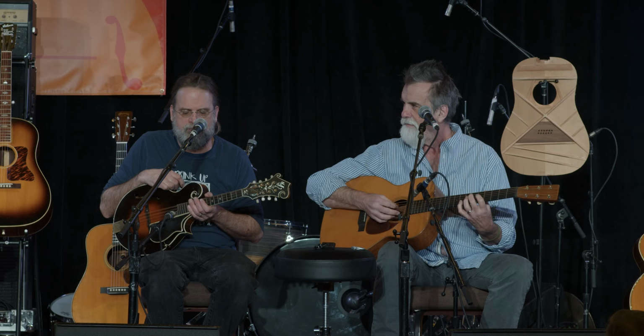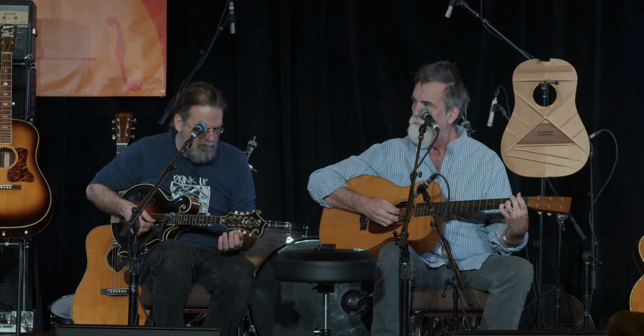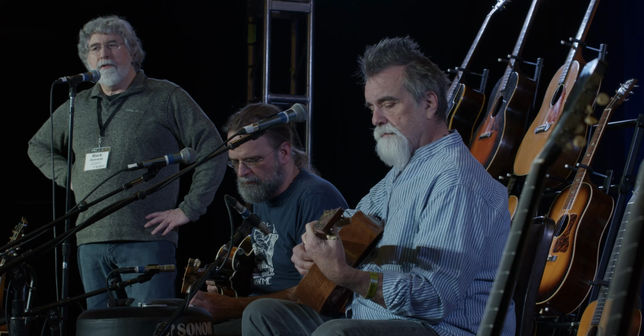Darrell's playing a 1931 OM-18. Again, back to after the mandolin craze started to die out, people were really into banjos. We don't have any banjos on stage today, so don't worry about that.